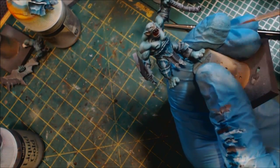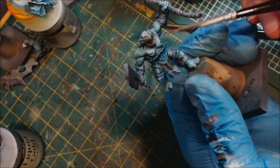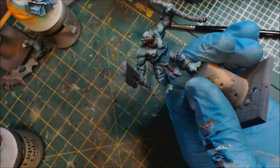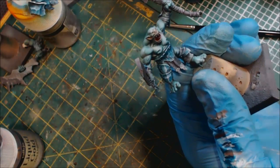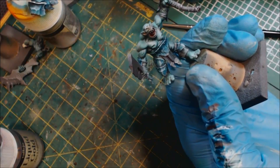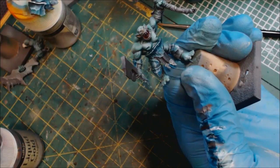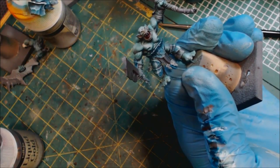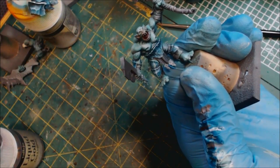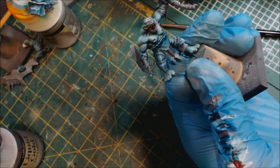Okay? All right, so now we've got a lot of different little colors laid down, and we've got some good interest in his face. But we need to pop him up just a little bit. So my last step is we're going to take him all the way up and give him some nice highlights. So here I'm going to go into my harvester flesh and mix that pretty directly with a little bit of my pale flesh and my gray. Those are really the winning colors here. We're getting something pretty light. Okay? So that's where we're at for that.